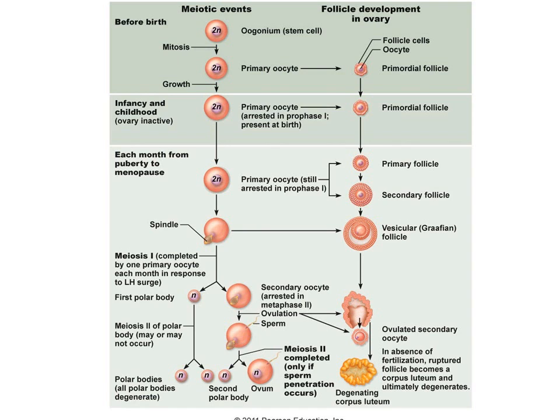The bottom line of this is telling you, for females, the number of eggs that you have at birth, that's all you've got. The ones that you have will continue to mature when you reach puberty, and then once a month you have ovulation occurring, but you do not throughout your life produce brand new oocytes or brand new eggs. Males do, but females do not.